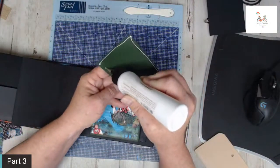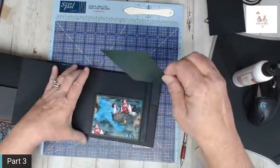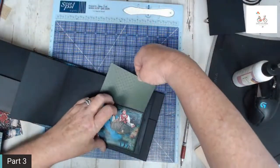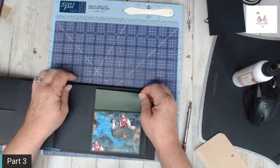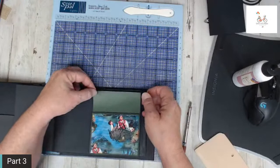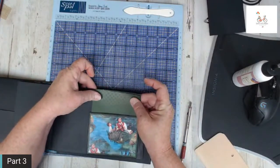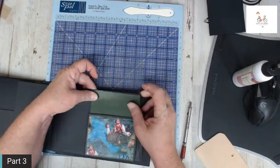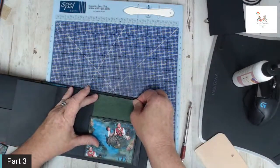Yeah, just a hair, you know. Hairs can be pretty thin. You don't want to take off too much. Get my look straight. That is the trick here. It's just making sure you put the matting in straight before the glue dries.